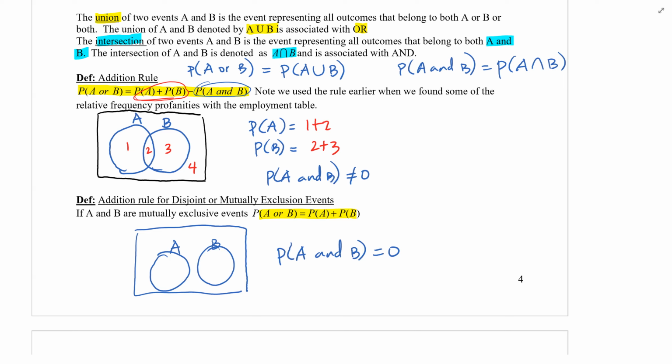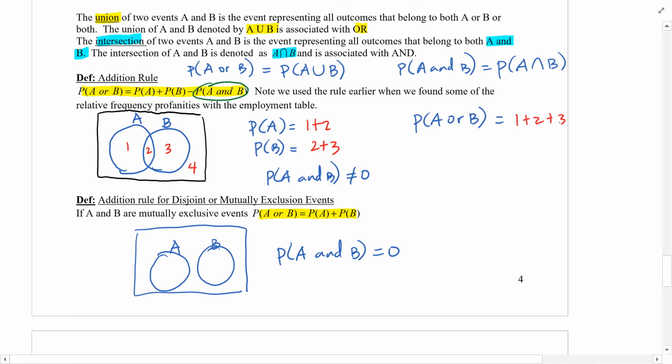So for two events, when they are not disjoint, then P of A and B is not equal to 0. And notice that when I add this equation here, let me highlight again. For P of A or B, we add them and take away the overlapping part once. The reason we need to take away the overlapping part is that when I add P of A plus P of B, notice that region 2 has been added twice. That's why I take away one copy. So if I want to find P of A or B, I can simply add up the total of 1 plus 2 plus 3.